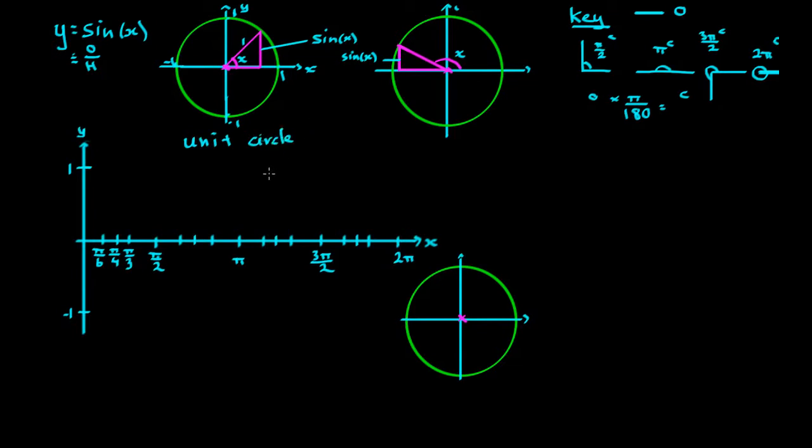The beauty of this thing is that they've taken the ratio opposite over hypotenuse, which equals sin x, and they've said in this unit circle, draw a line from the origin to any point on the unit circle, and then make it into a right-angled triangle. Because this circle has a radius of 1 and it's centered around the origin, the hypotenuse of this triangle will always equal 1.